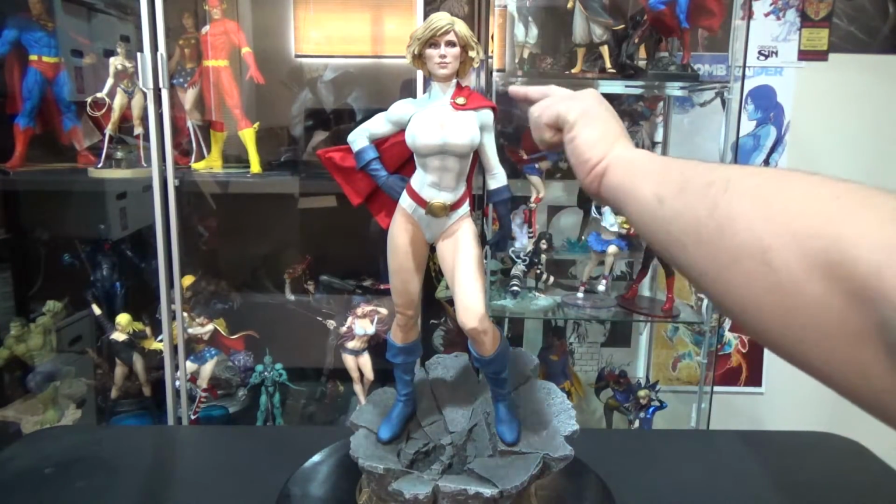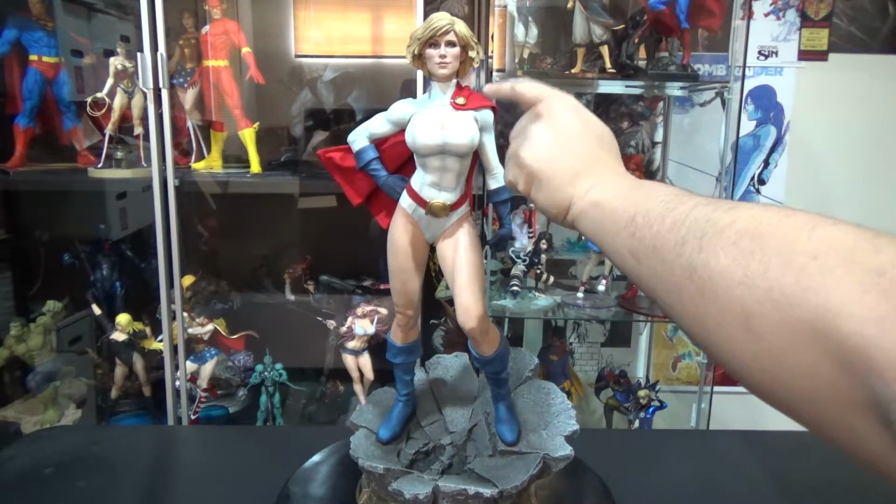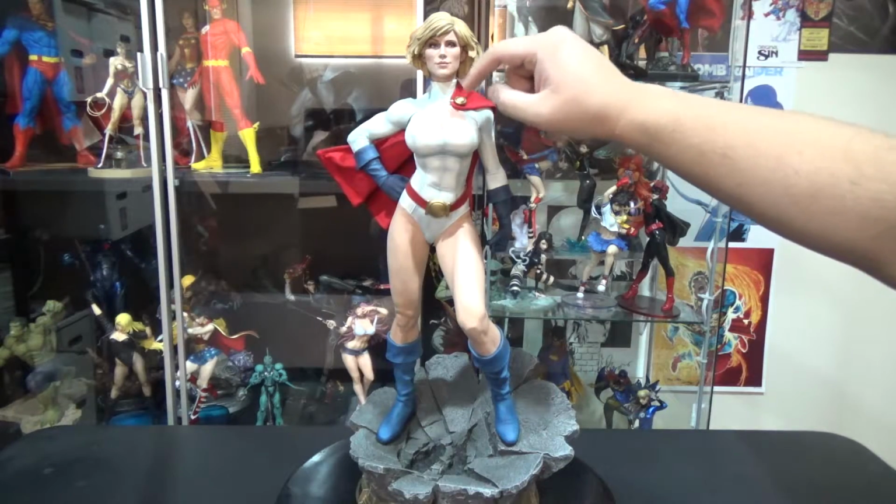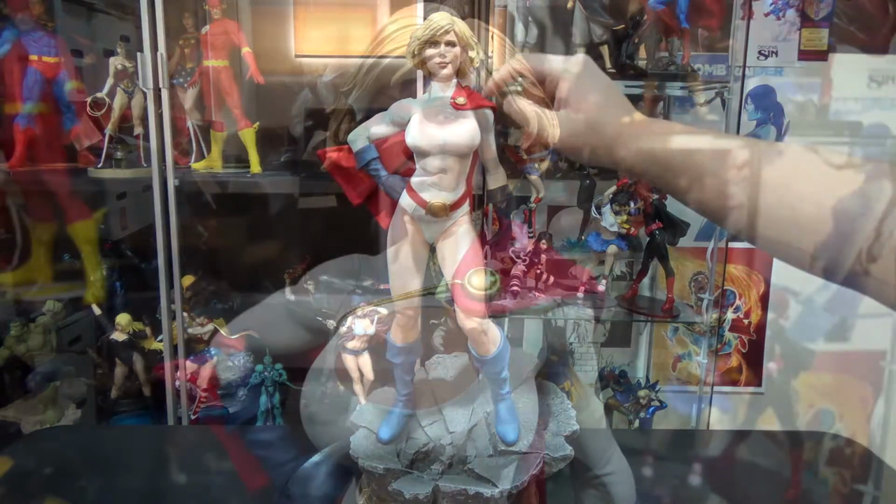It's kind of, like I said, a different material. The peg just pops in right there, and this is kind of a stretchy material here, where you can stretch it all the way to here and just plop it in there.